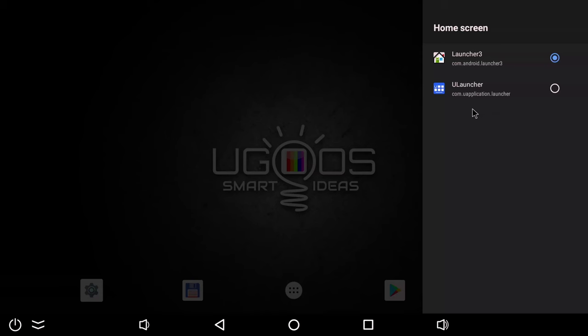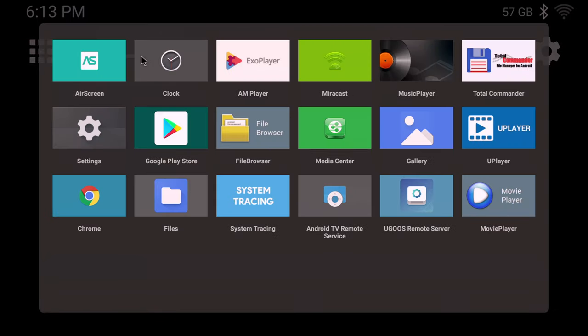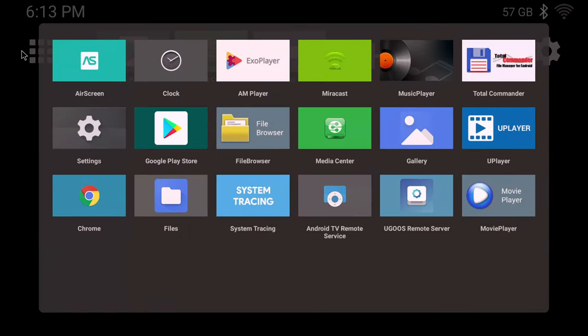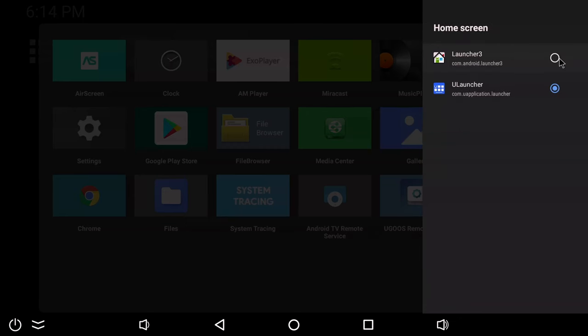You've actually got two home screens included. The one that I've shown you already, that's the tablet version, the tablet desktop layout, that's the default. But you've also got uLauncher, and I want to show you what that looks like. So this is uLauncher. It's a minimalistic view. You've got a plus sign there, so you can just basically select your favorite apps and they will immediately appear like so. And there is also an app drawer. When you press it, it will show you all your apps. So that's the home screen, but I like Launcher 3, so I'm going to revert back to Launcher 3.